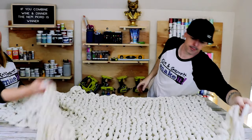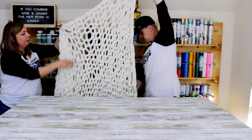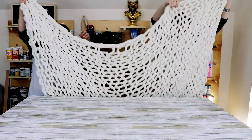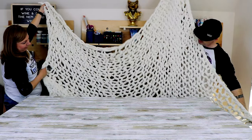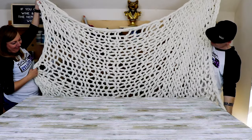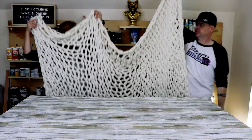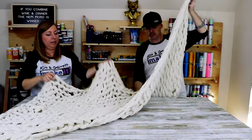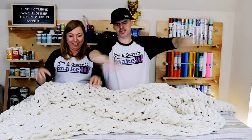All right, let's start from the end and I want you to hold it up. I want to see how tall it ended up being. You've got one end. Go ahead. This is the loop 10. Hold yours up. Alright, so it ended up being, do you think it's 6 feet tall? Oh yeah, definitely. It's 6 feet tall. Easily. I think it's 6 feet both ways. Alright, well there you go. That's it. And done.